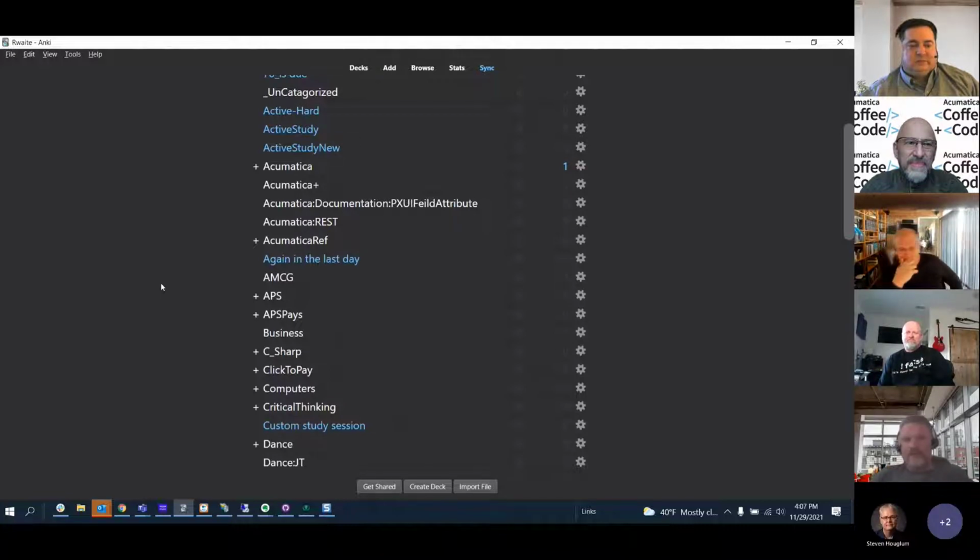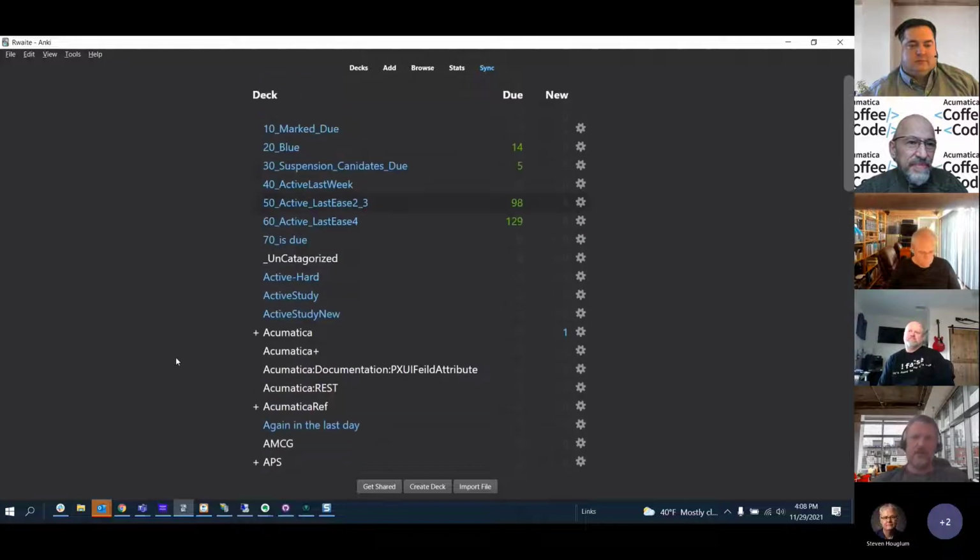I don't use it as a capture. Generally, what I do if I want to study it, I use Evernote. No, I'm a big Evernote fan, so I use that as well. I use hyperlinks and whatnot for it. And then I also use an application called Todoist. So if there's a topic that I want to learn, I will capture the web page, or whatever the source is that I want to learn, and put it into Todoist.